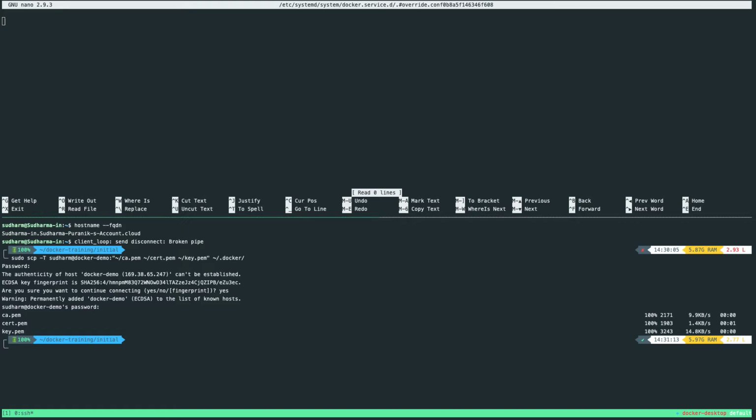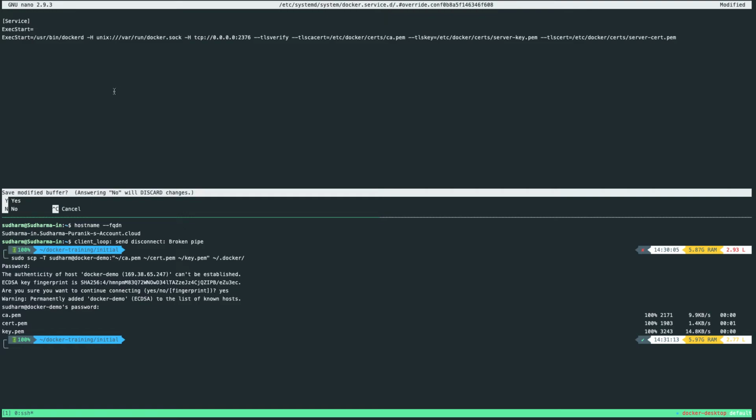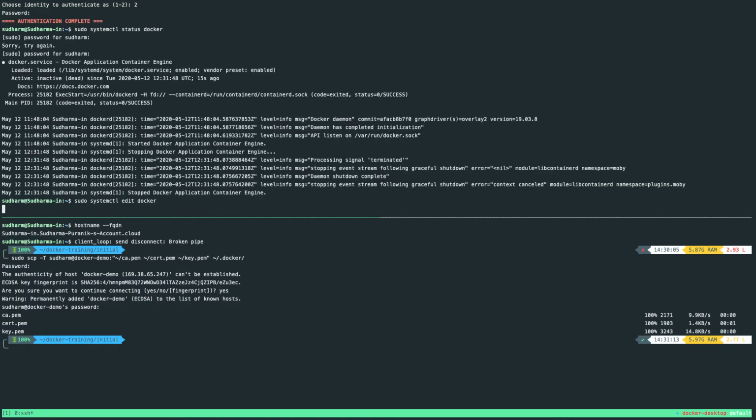I just copy this, it's already there with me. I can tell you what I'm doing. In ExecStart, I'm overriding the old way of executing it, and I'm executing it via the Unix socket as well as port 2376. I'm also passing the CA certificate, the server certificate, and the server private key. So I override the old one to nothing and set the new one here. Saved. A good thing about this approach is that you don't have to do a system restart or a daemon reload, since systemctl already takes care of it.